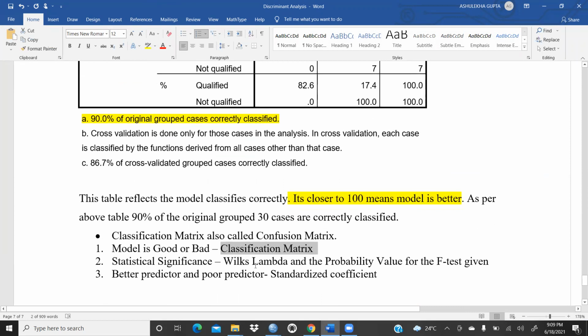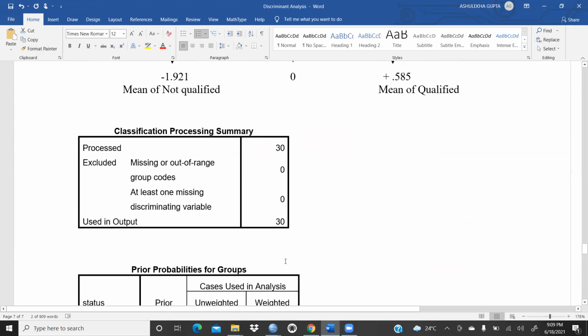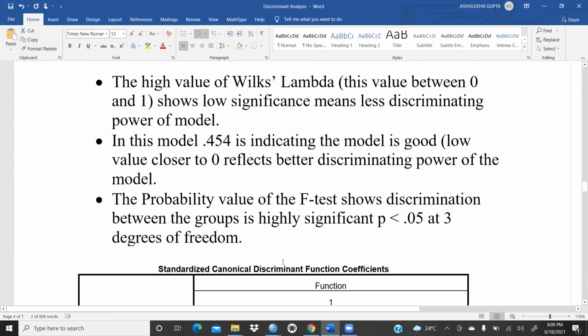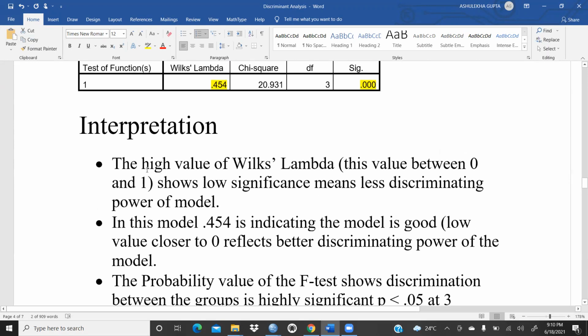Statistical significance by Wilks' lambda and the probability value of the F test, right? The F test value should be significant, less than 0.05. And Wilks' lambda should be closer to 0, towards the 0. I had already defined that here. A high value of Wilks' lambda shows less discriminating power of the model, correct?